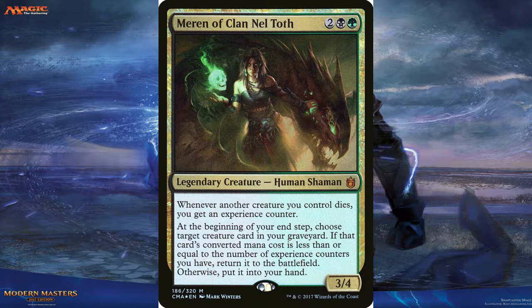Whenever a creature you control dies, you get an experience counter, and with Proliferate, you can increase those experience counters. At the beginning of your end step, you can choose a creature card in your graveyard. And if that card's converted mana cost is less than the number of experience counters, you can return it to the battlefield.